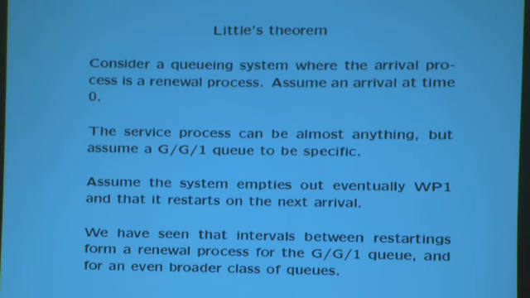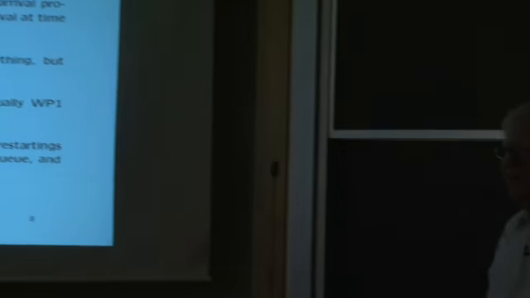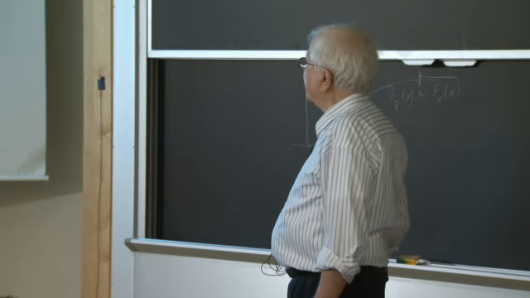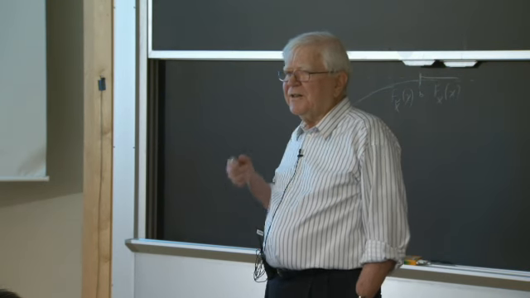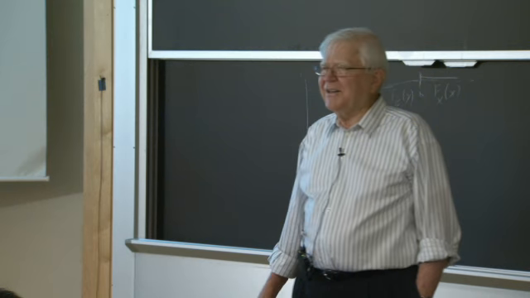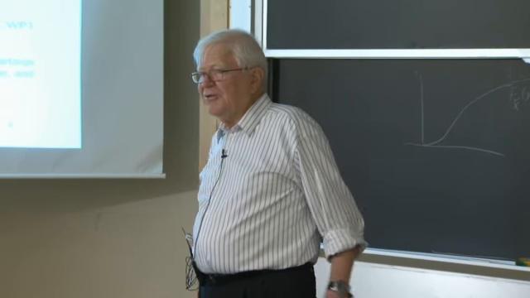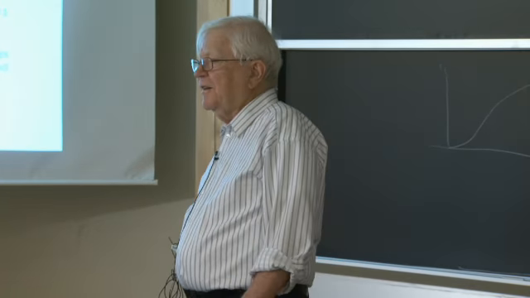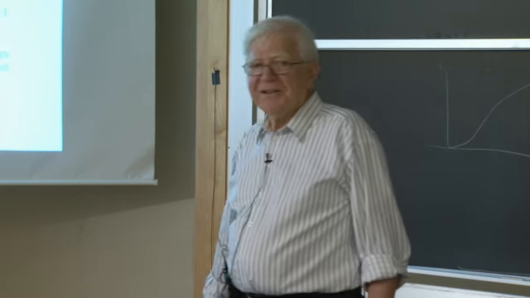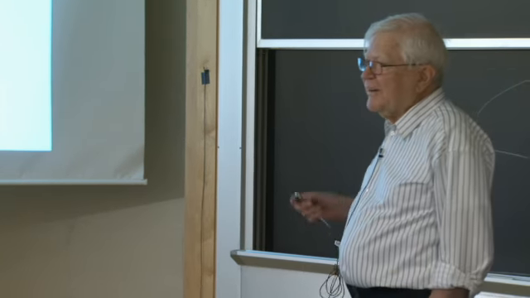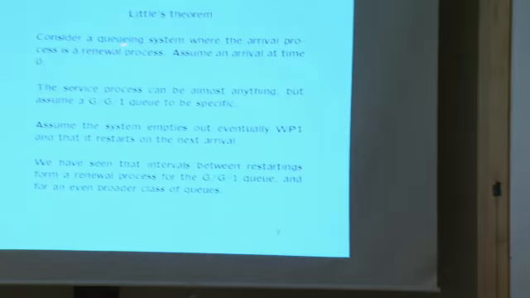let's go on. There is something called Little's theorem, which was invented by John Little not all that long ago. And Little's theorem is curious because you can view it as being either trivial or non-trivial. I will try to convince you that it's trivial and also convince you that it's non-trivial. What I mean by that is that it's trivial in terms of trying to use it someplace. It's then non-trivial to try to justify that you can actually do that. But you get the idea of doing it in many, many places.